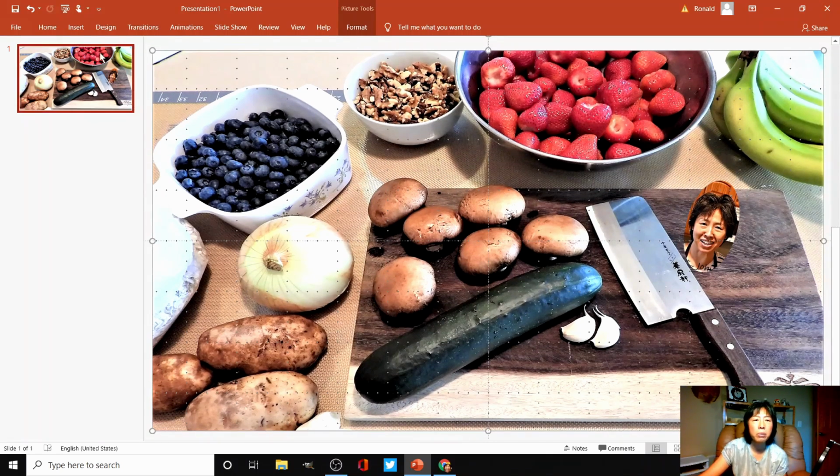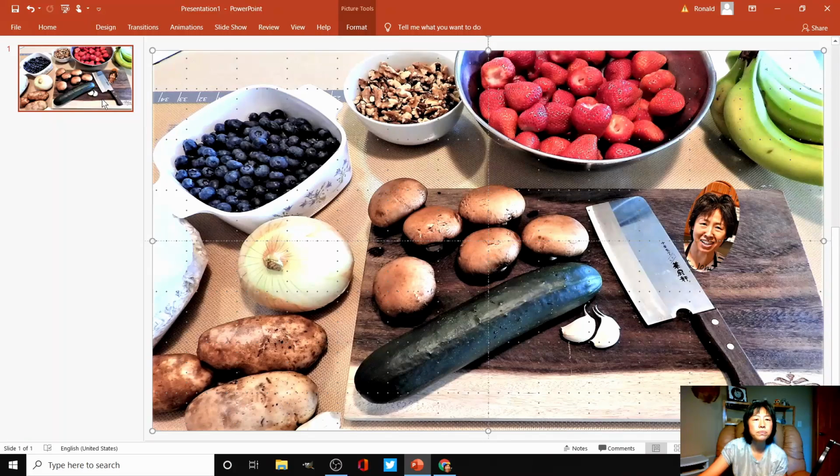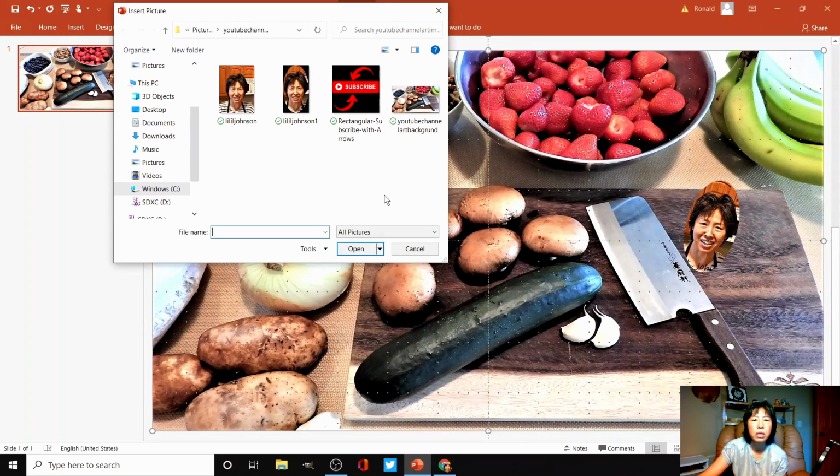Alright, now I'm going to insert another image, which is this subscribe button icon. You can find a free subscribe button icon on the internet, and many varieties of them are out there.